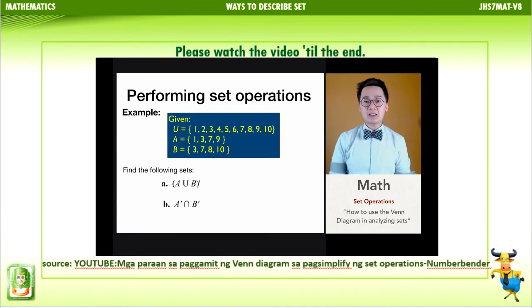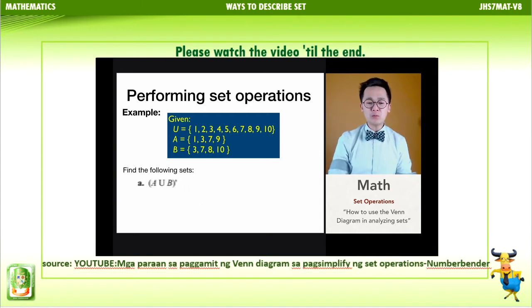So, gagamitan natin siya ng mga mathematical symbol. At kung alam niyo yung mga symbols na nabanggit natin sa ngayon tulad ng apostrophe, which is yung complement ng subset, yung intersection, at saka yung union ng set, pagsasama-samahin natin siya sa isang problem para makuha natin yung distinct element na hinahanap natin sa isang subset. So, ito yung letter A. Meron tayong complement ng union ng A and B. At yung letter B naman, kukunin natin yung complement ng A, intersection ng complement ng B.